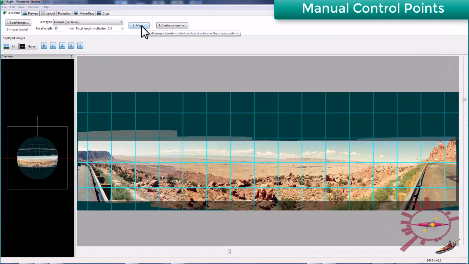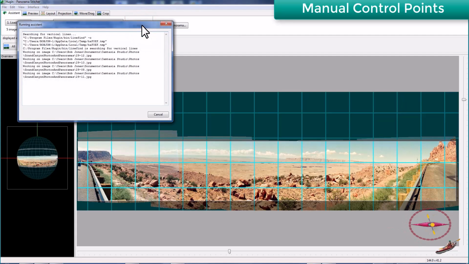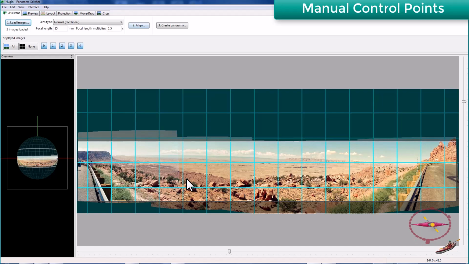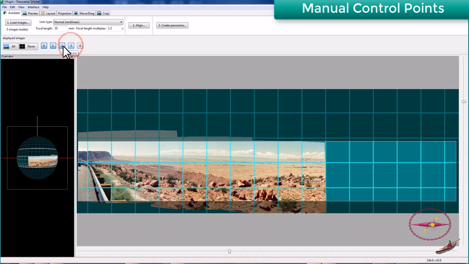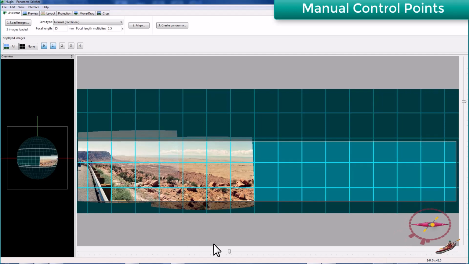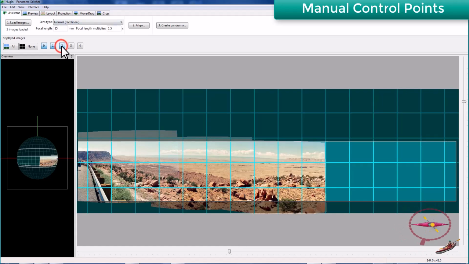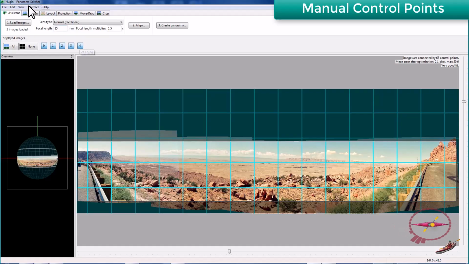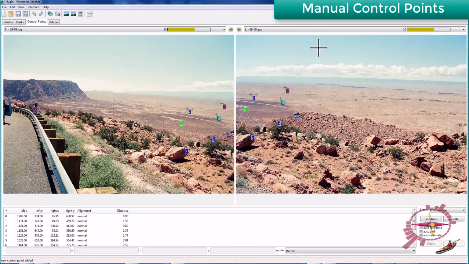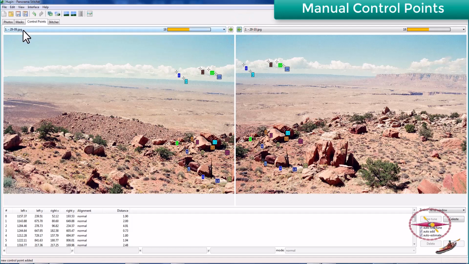Once again, we're going to realign, see what happens. And we've got a better fit now in the first two images. It's hard to tell from this, but if we were to hide those two images and just burn this panorama, you would see that it looks better now than it would have if we tried it right out. You would repeat the process with control points for the next image pair. Here we did 8 and 9. Now we'll go from 9 to 10. We have to clear the automatic ones and replace them with manual ones.